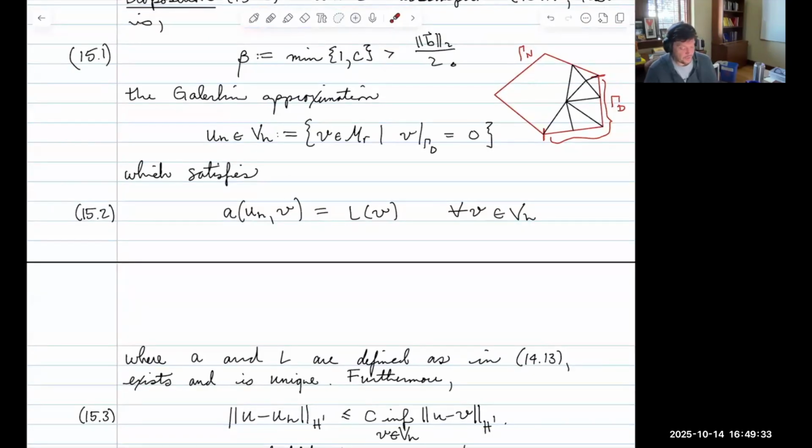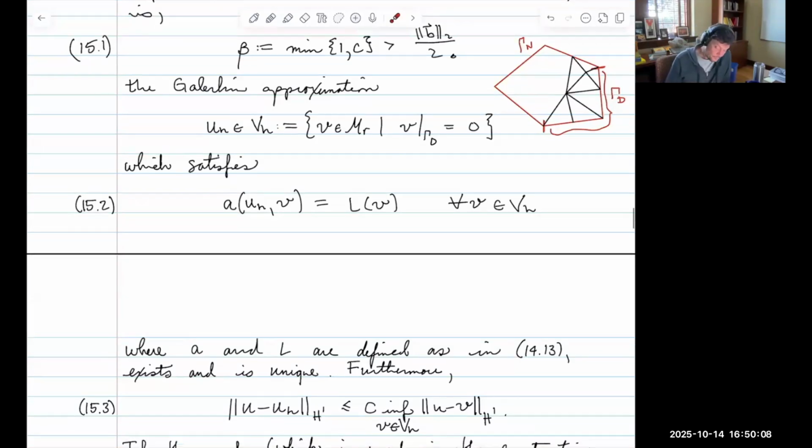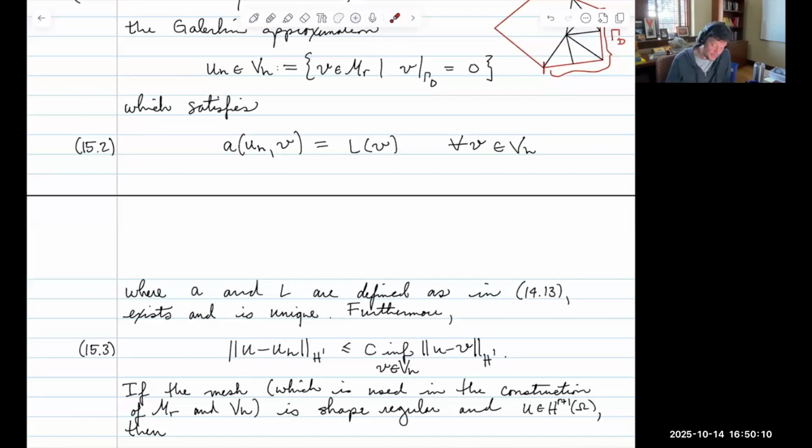I don't have to resort to figuring out whether the stiffness matrix is going to be of the appropriate type. The stiffness matrix in this non-symmetric case is not even going to be symmetric. So I can't examine the symmetric positive definiteness of that stiffness matrix. It's not even symmetric, so how could I know that it's symmetric positive definite? You have to use a different technique, and the technique that works is just applying the Lax-Milgram lemma directly.